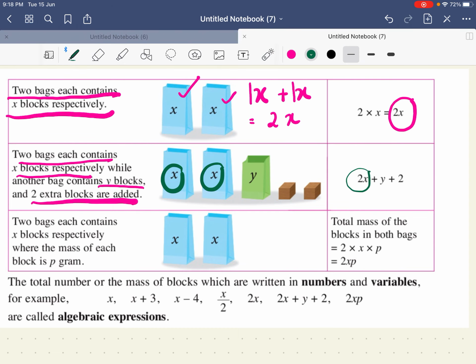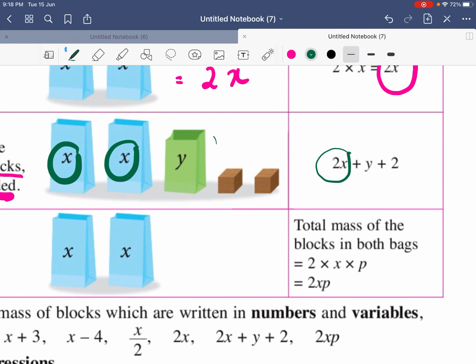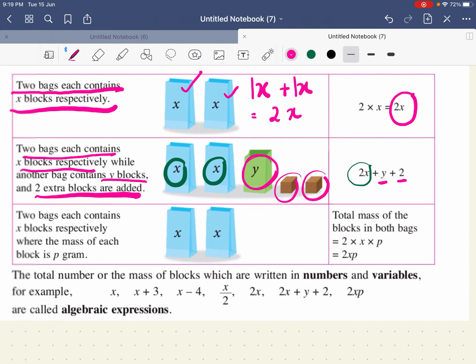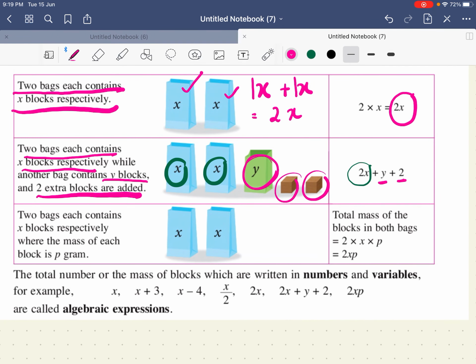Okay, that is why dia boleh jadi 2X. Tiba-tiba ada back Y kat sini. Okay. Back Y over here. Tak sama jenis pun. So tak boleh lah nak jadi 2xy, tak boleh. Okay. Kena tambah y. Dan ditambah lagi 2 blok. Ditambah 2. Sebab tu dia jadi 2x plus y plus 2. Semua. Okay. Ni sejenis. Ini sejenis. Okay. Ni dia added another. Tak ada sebarang variable. Okay, that is why dia jadi, kita kena asingkan one by one.